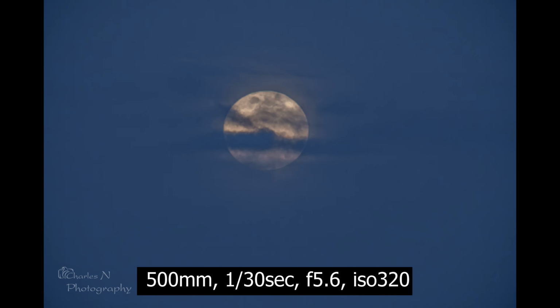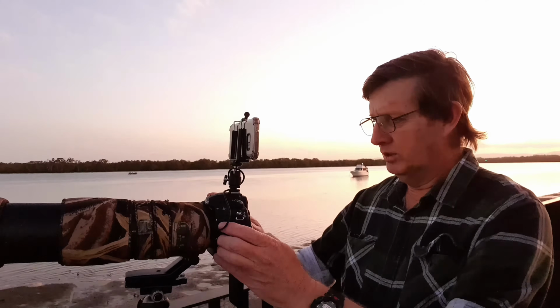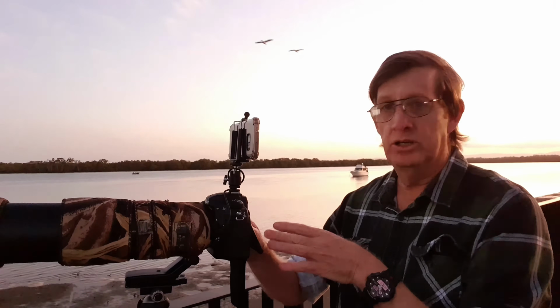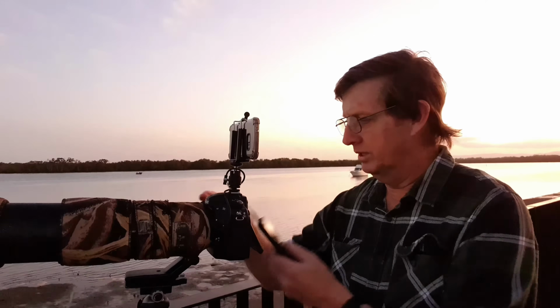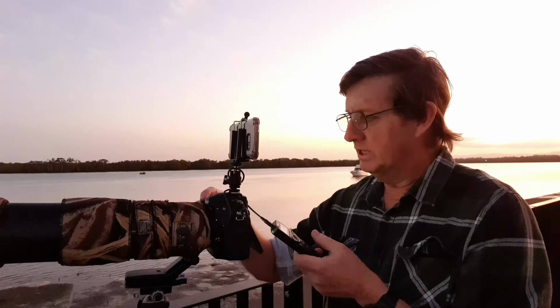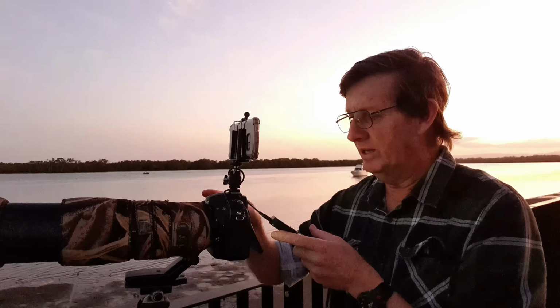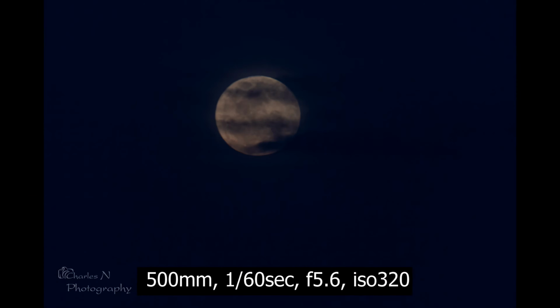Now this is where we actually zoom in quite a bit, and we see what's going on. Now I can see that, one, I'm not in total focus, and two, I've blown out most of the highlights of the moon. So we're going to leave the ISO at 320, but now we're just going to raise our shutter speed to 1/160th, and we'll take a photo.